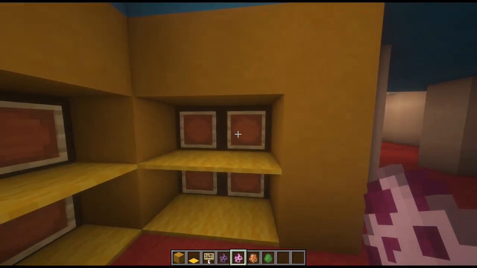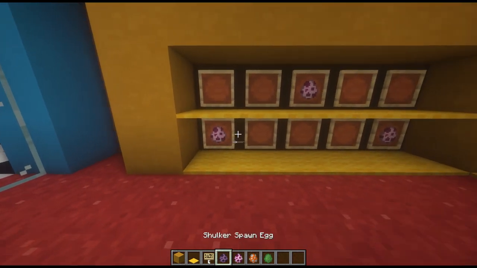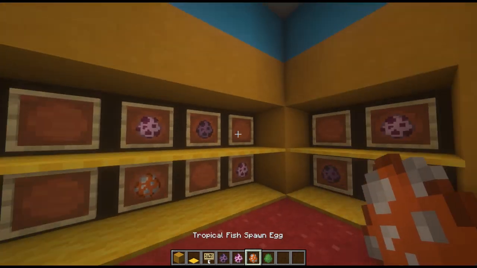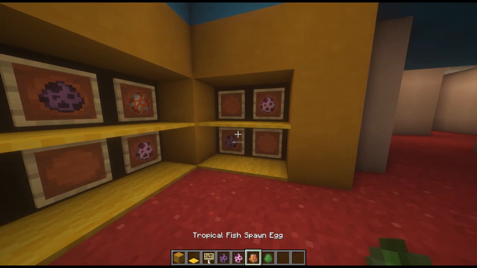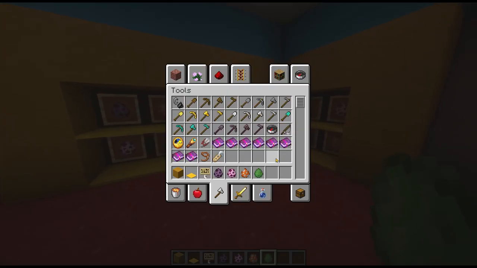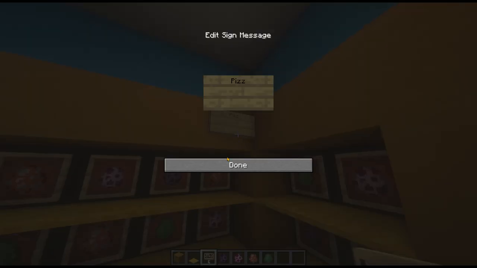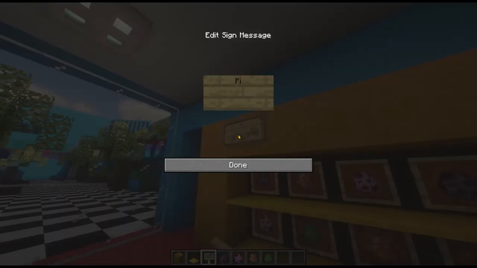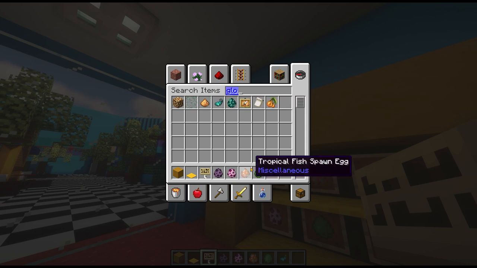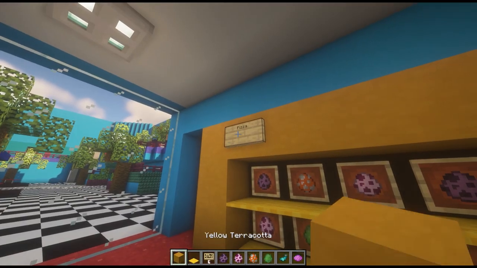Now that that's gone, we're going to continue. And we're just going to place random axolotl eggs just like that. We'll have some Roxy eggs, maybe like this, a couple Freddy eggs, and maybe one more, and then Monty, just like that. So now that we have gotten all of that, go ahead and grab your signs. We're going to have a sign here, and a sign here, and it's going to say pizza. Same thing here, it's going to say pizza. Grab your glow ink sack, and your magenta dye, and dye it.